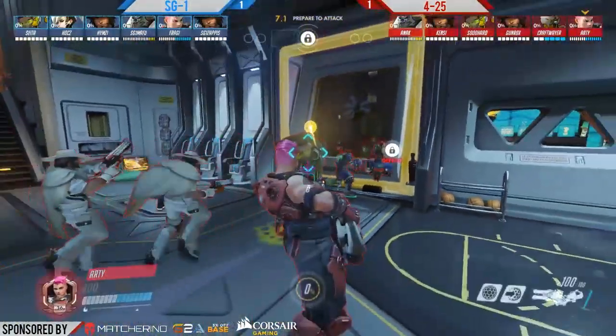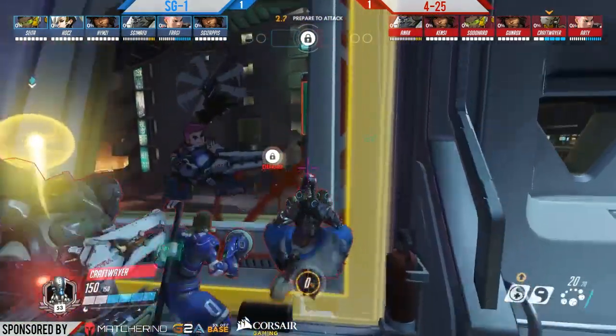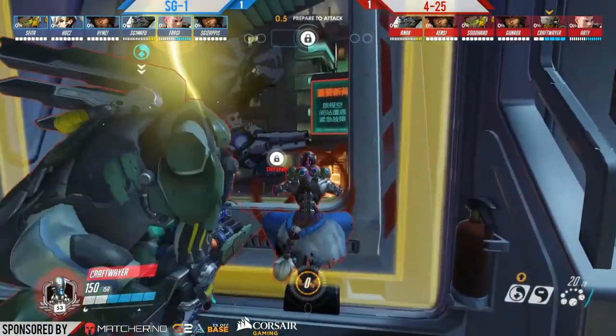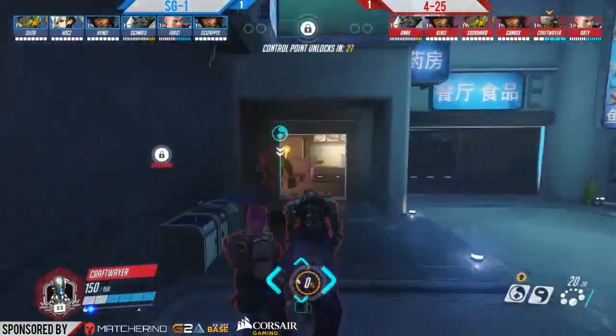Hold up. We got really interesting, we got the Zenyatta coming out again. I don't know about Zenyatta on this map though. What do you guys think? All right. Well, okay. The rest of their composition, besides Zenyatta, is double McCree, Lucio, Winston, Zarya, so pretty well rounded. I actually don't mind it as much.